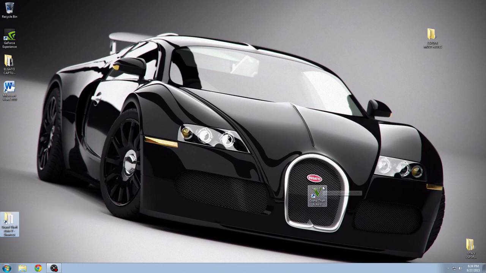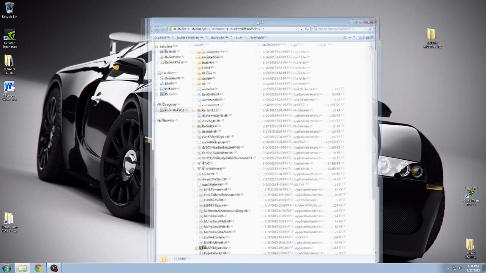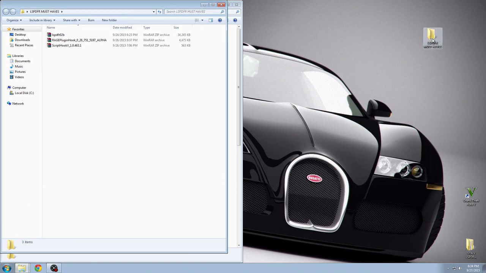Stick that over there. I just thought that looked kind of cool there. I'm just going to drag it over here. So now we have the Grand Theft Auto 5 directory. If you have Windows 7, 8, or 10, slap it over there. And now we're going to start installing these actual folders right here.